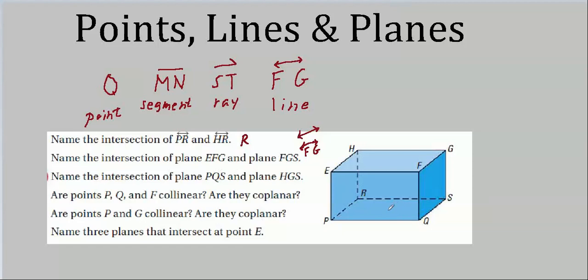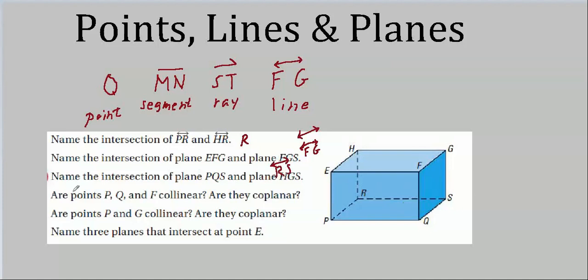And referring to it as a box over and over again seems to imply that these planes are finite. This is just the intersection of these planes. They take off to infinity in two directions. So PQS is this bottom plane here. HGS, that's the back side here. So we have this bottom plane and this side plane here, so RS would be the intersection, and once again that is the line RS, not the segment or the ray, the line.